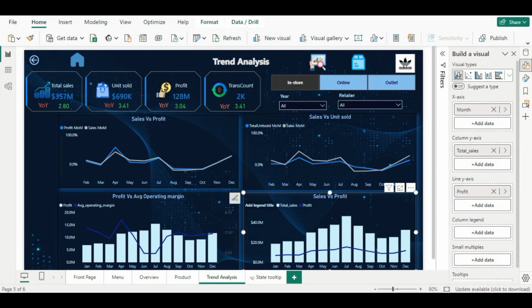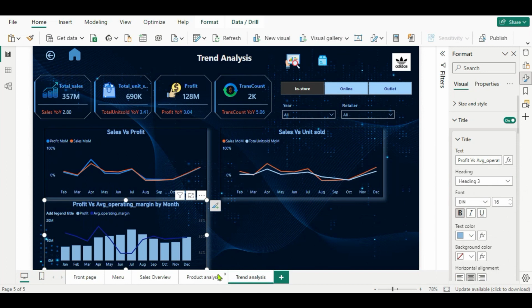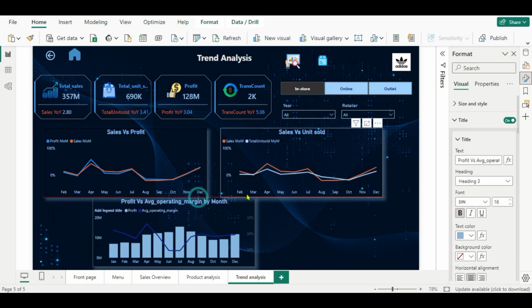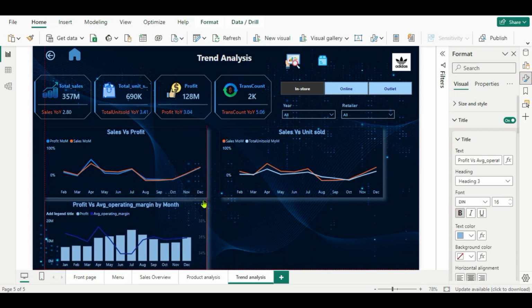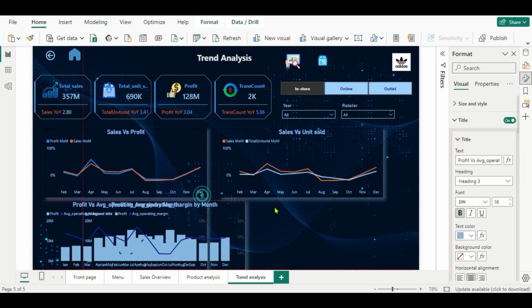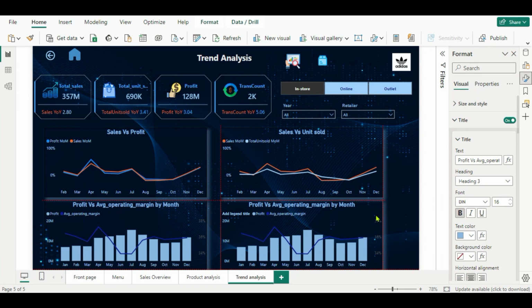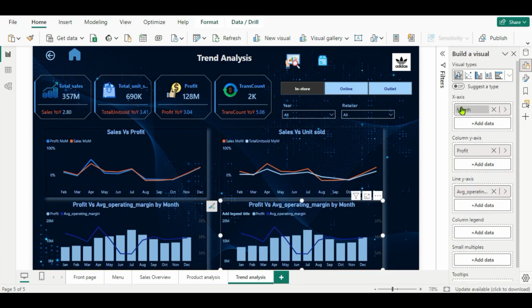Okay, now the next chart we have to create is sales versus profit. So we'll copy and paste the same chart again. Okay, it is not copied. Control C, Control V. Okay, we'll go to build visual. The month is already on the x-axis, and here we want total sales.